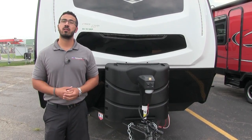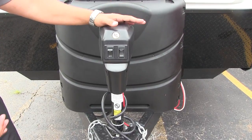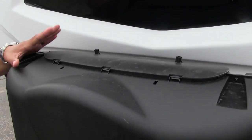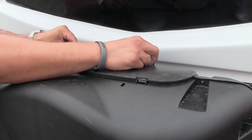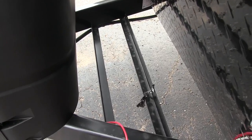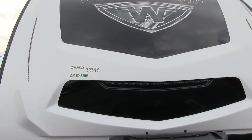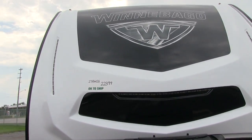Now let's take a look at some of the great features on the outside of the Mini Plus 27BHSS. Starting right up front, here is your power tongue jack — flip a switch to raise and lower the tongue for easy hookup and disconnect. Underneath, there's a light for visibility at night. Behind that is your propane tank cover housing two 30-pound tanks, which is nice and lets you camp a little longer. Very easy to access — just undo two thumb screws and lift the door. Behind that you'll see rails for your battery; it's wide enough for two batteries if you want. Coming up the front is black diamond plating to protect from rocks and debris, and the three-quarter cap front end has some nice aerodynamics and a couple of LED lights for a nicer look at night.